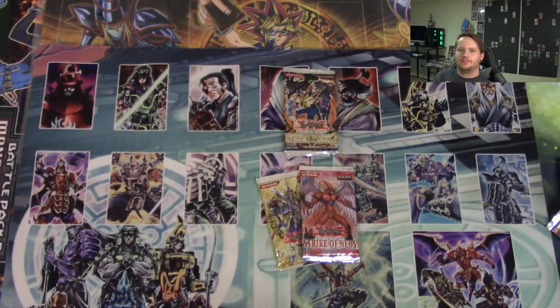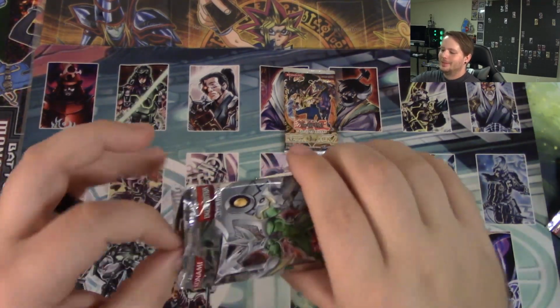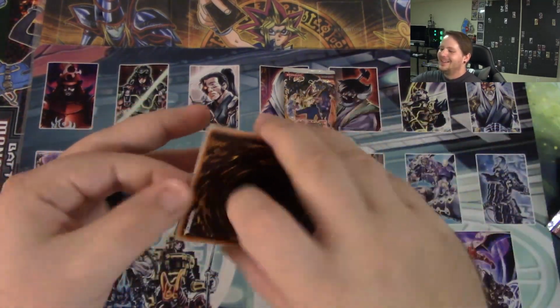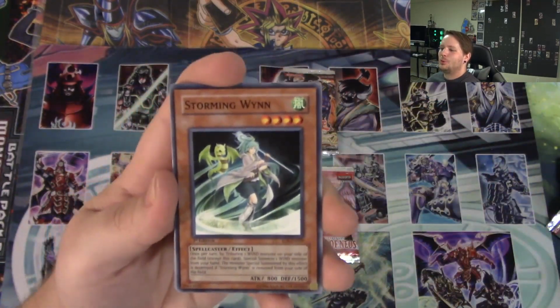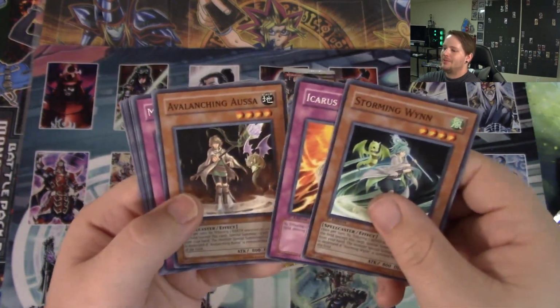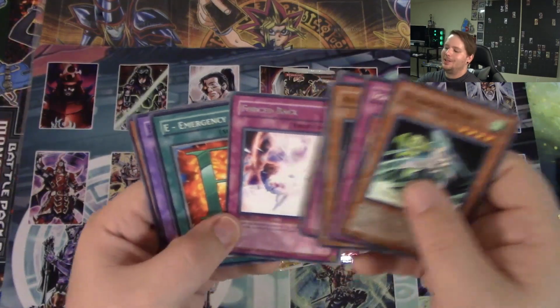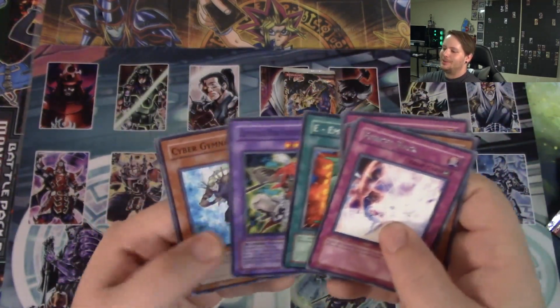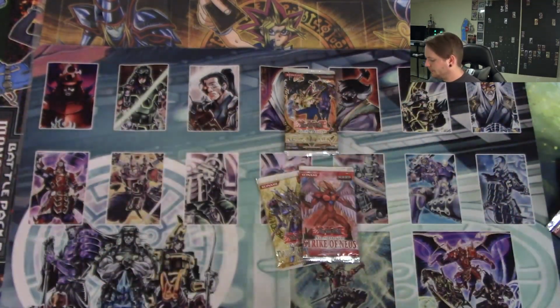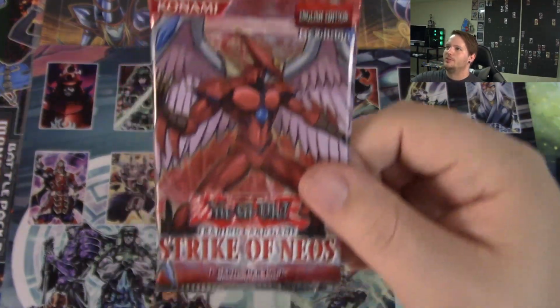Alright, we're gonna do it. Yu-Gi-Oh. That's all I know. Alright, guys. Storming Wind. Icarus. Avalanche Ossa. Macro. Horse Back. And EE for Emergency Call. Good commons. Actually, a couple of good ones in there. Enemy or Strike of Neos First Edition.